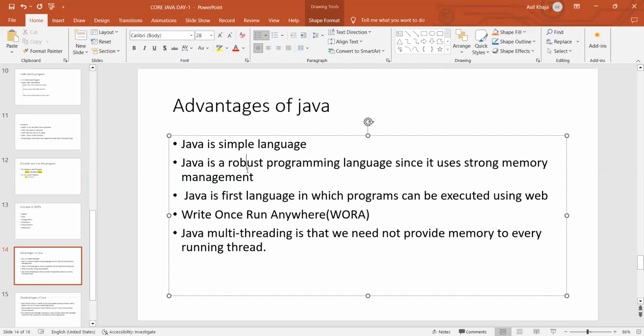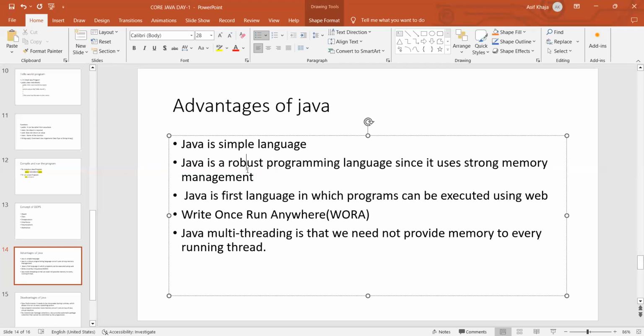Next, Java is a robust programming language because it uses strong memory management. The memory management is done by garbage collection, so the programmer needs no extra effort for memory management. That is why it is a robust programming language.